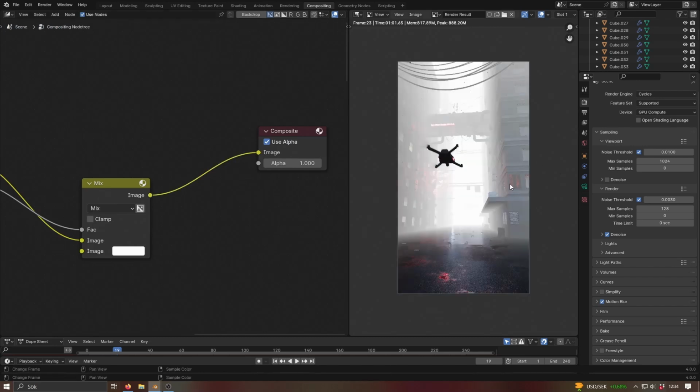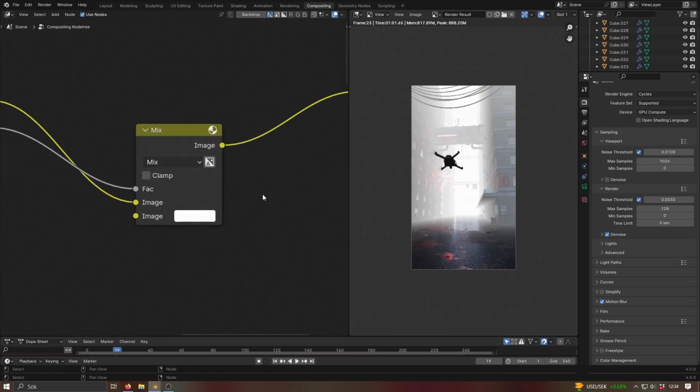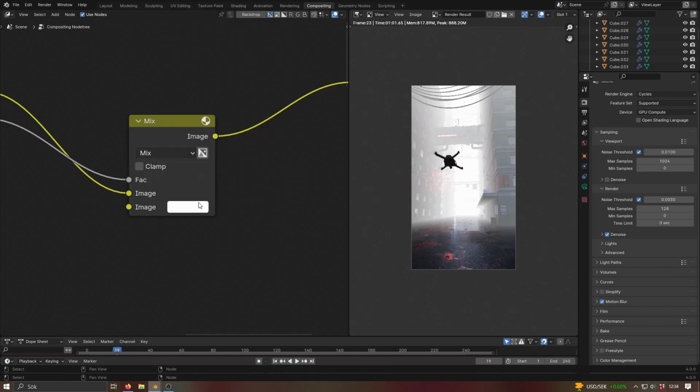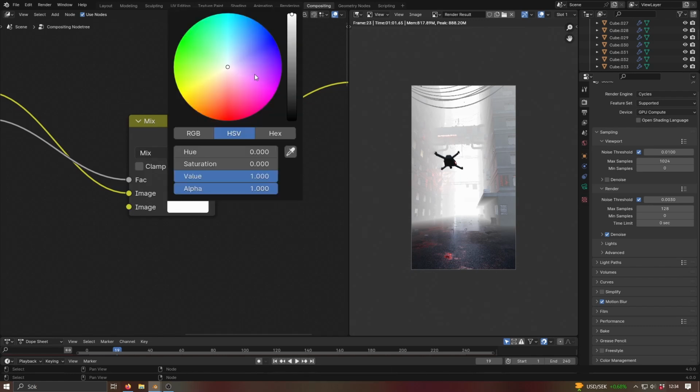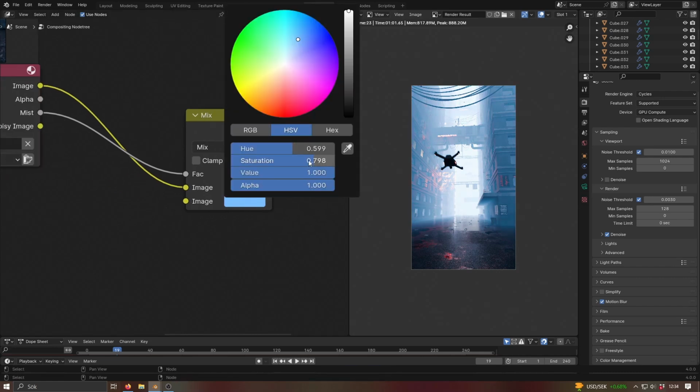And now we have this mist, but we kind of want to edit this. So if you select this other color here at the bottom, you will be able to select the color of your mist. And for this scene, I went with something kind of blue, something like that. You can change the thickness of the mist or the opacity by adjusting the brightness here.